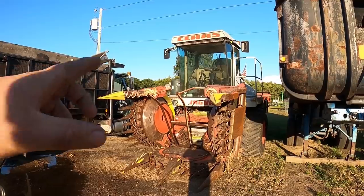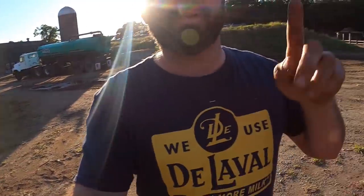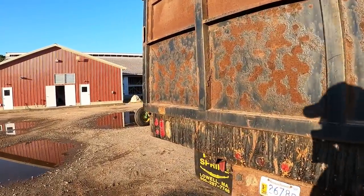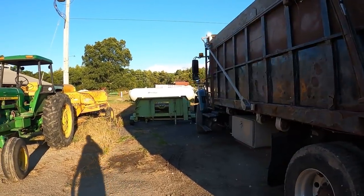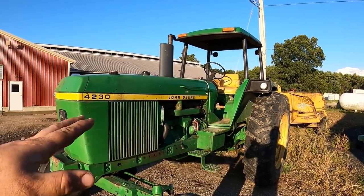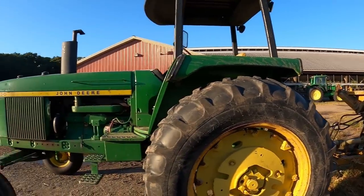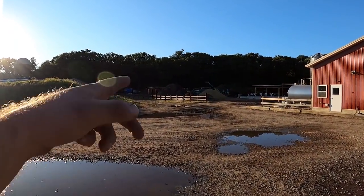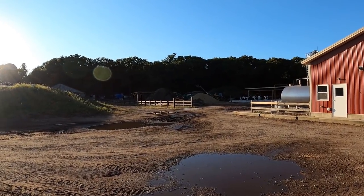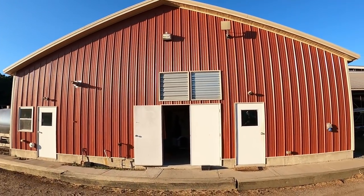This is my 1994 Claas 695 forage harvester. The Kemper head was new this year — there's plenty of video of that running around, so go check that out. The farm's International — I forget what year. My hay head, 4230, we got with like 300 to 400 hours on it from a guy in town. We're actually borrowing this bale grinder, which is awesome. They're over there moving the screener — they've been screening. We sell a lot of compost.